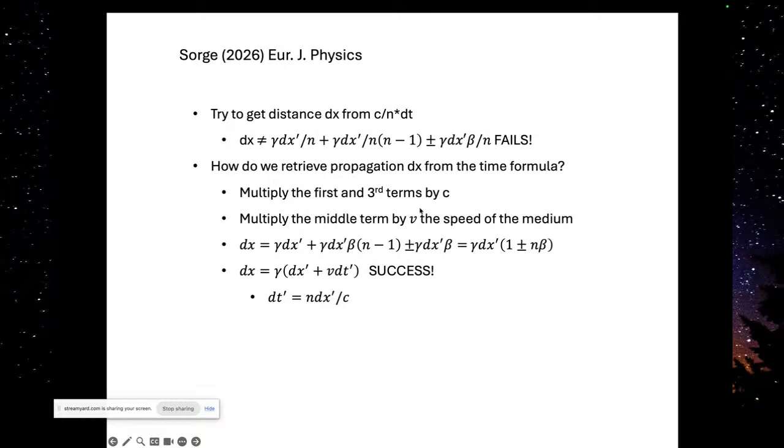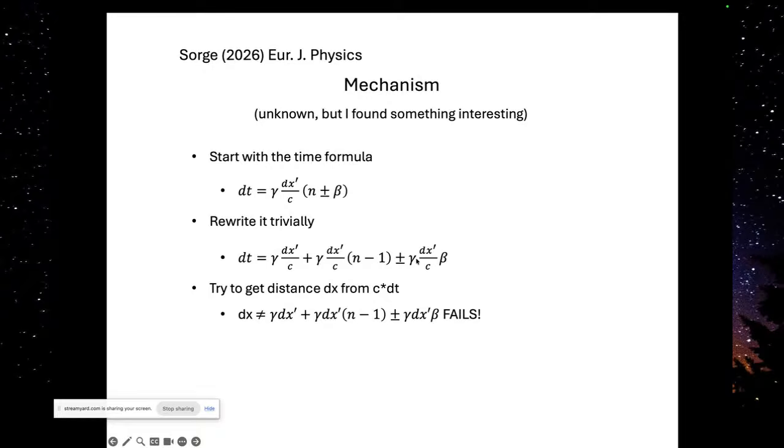So what I did is I took the three terms of the time formula, and I said, well, this term is similar to stationary refractive media. I'll multiply that by c. And this term is the beta term. This is, you're either catching your target, your beam splitter target, or it's crashing into you. This is always, you find these in these relativistic equations. This is the differential propagation length of either going toward a moving object that's moving away from you, or toward a moving object that's coming toward you, so it's plus or minus.